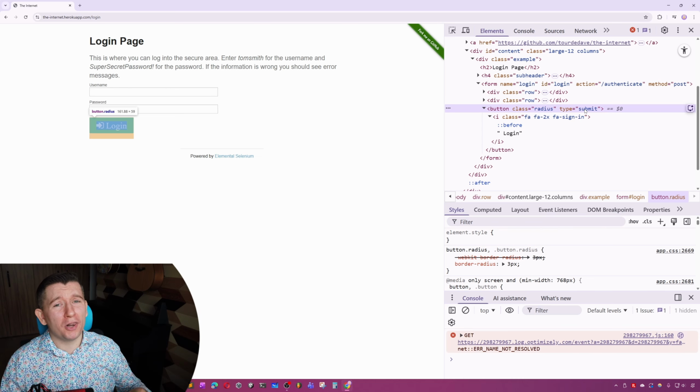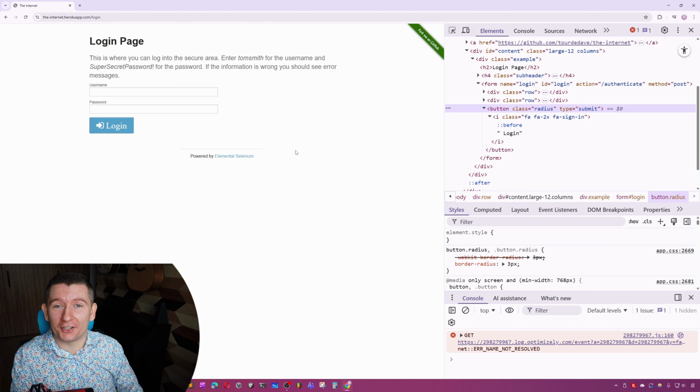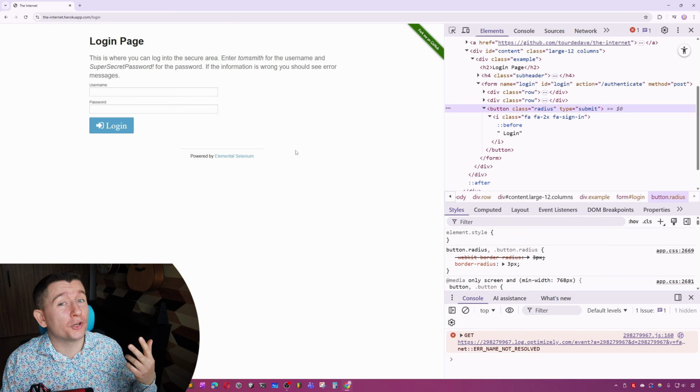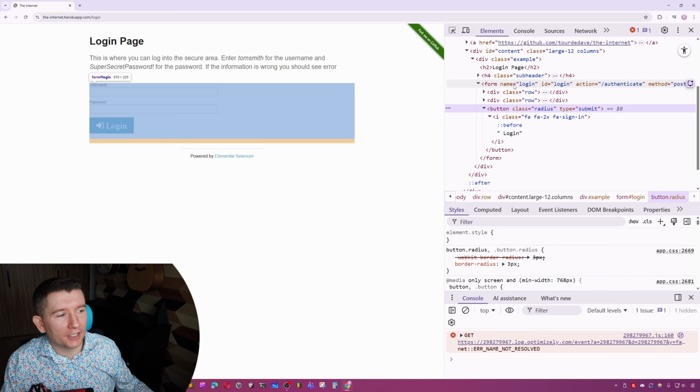So it's plenty safer to use that rather than something that may change because a design changed. Because in order for the submit type to change, the whole design of the application architecture should change, not only the visuals. And the third thing is the location, because it's still inside the form of the login.